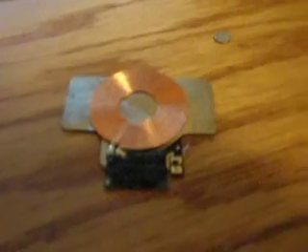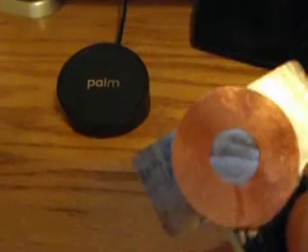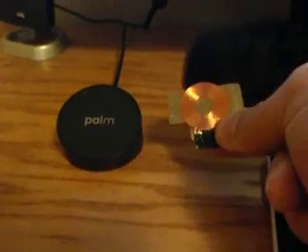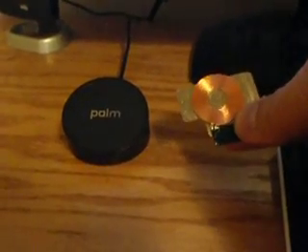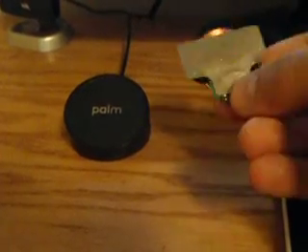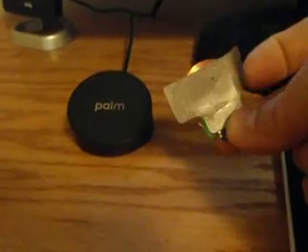What is essential that I wasn't aware of is this sticker — this metal sticker. You can see it's just a sticker. You have to have that sticker in order to make this work. So essentially when you're looking at the Touchstone, I'm not going to put this on the Touchstone itself because that might be a bad idea. If it were attached to the back of the phone, this metal sticker would have to be sandwiched between the coil and the Touchstone. It's something to do with reflecting the energy or something like that. But if you take this off, it doesn't work.